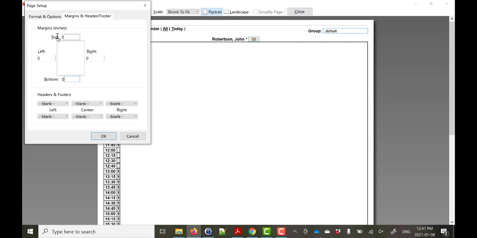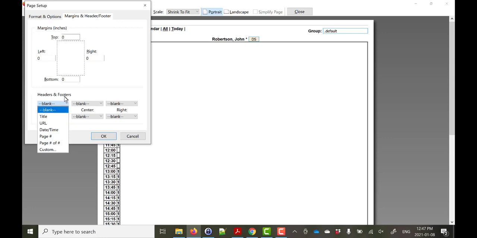Now, my headers and footers are all blank as I want them to be, but you can get a title, you can get the URL. That's the web address I was talking about before that points people actually directly to your server. We really don't want that on our pages, although it does show up in a lot of people's referrals, and we want to actually get rid of that.